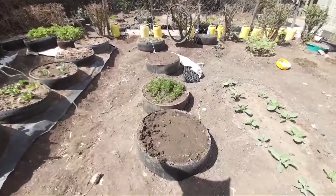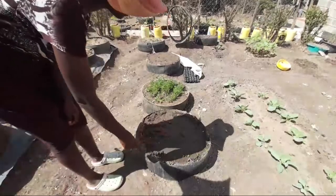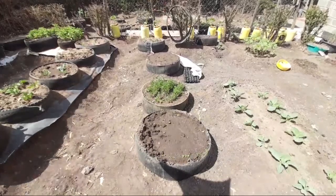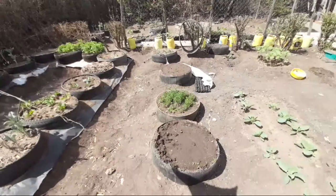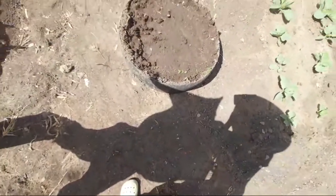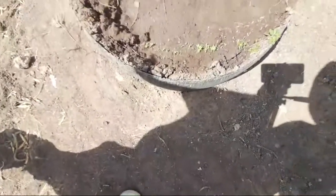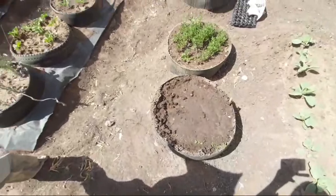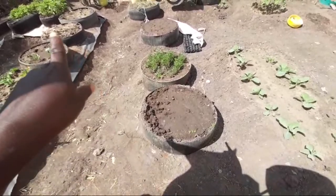So here I've planted some more amaranth that is already coming up. I don't know if you can see. Let me take you closer. So here I have more amaranth. The amaranth is coming up. So the other seeds that were planted here, I transplanted them to a new pot at the corner there.